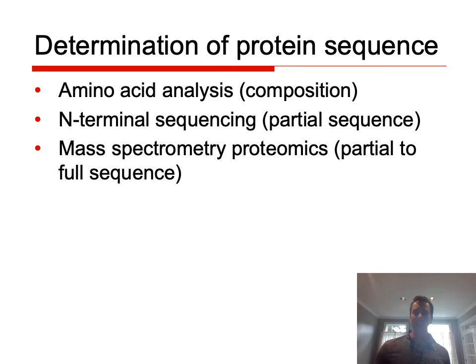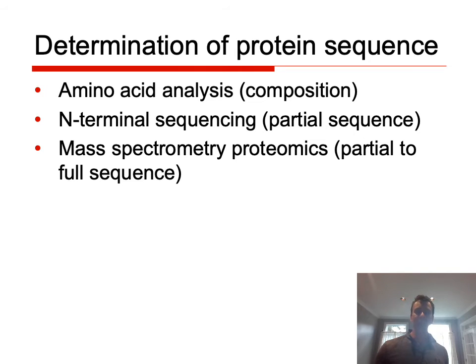And again, you can do this in a couple of different ways. One is you can just do simple amino acid analysis. So if you have a pure protein preparation, you can hydrolyze it into amino acids, and then you can just say what's the composition, but that doesn't give you what the exact linear sequence is.